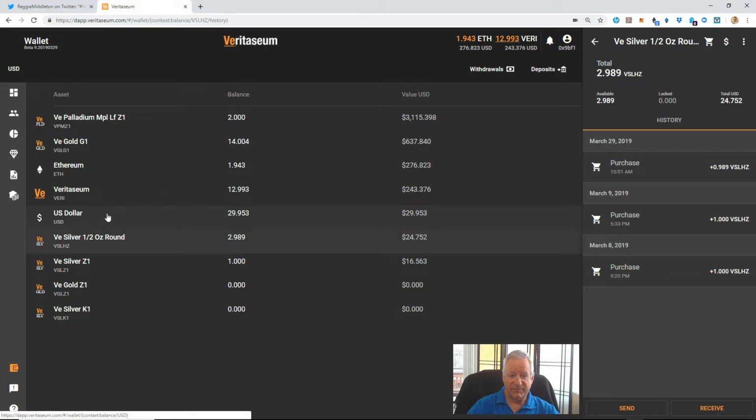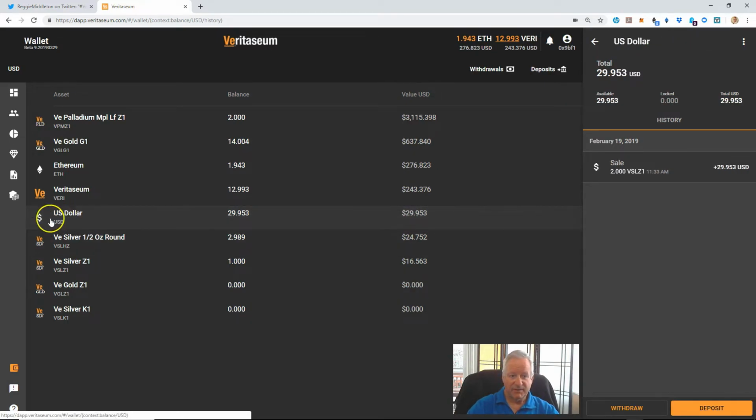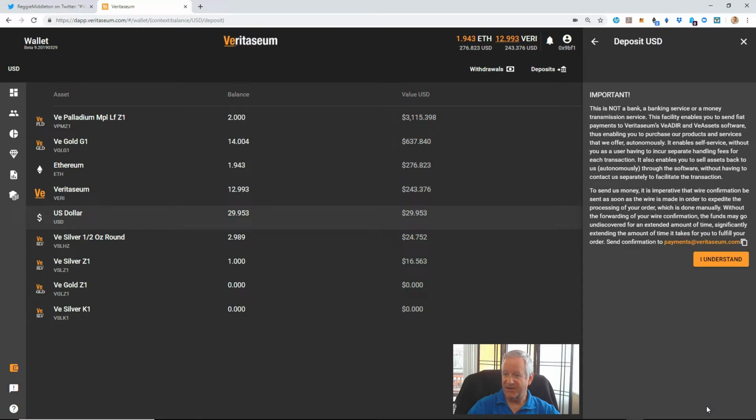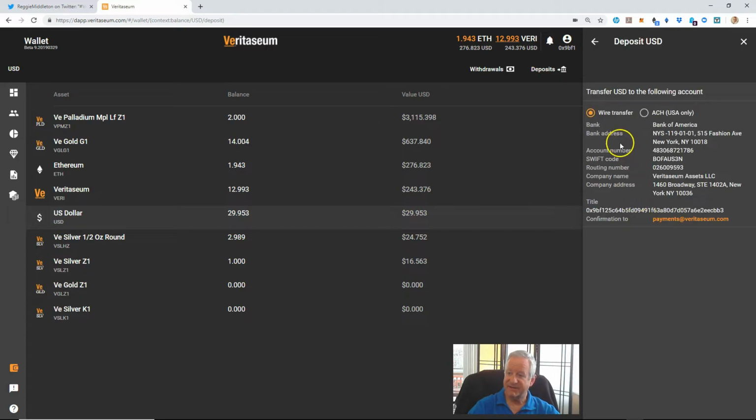It works a little bit different for the US dollar token, and that's because that's representing fiat currency. And so in this case, you can deposit or withdraw. Also, again, showing my history here. So if I wanted to deposit, you get the important notice here. Read and understand that. Click I understand. And then to transfer to, the wire transfer is the default globally.